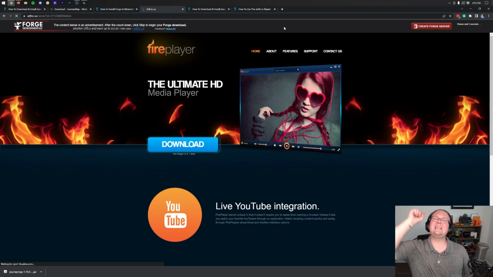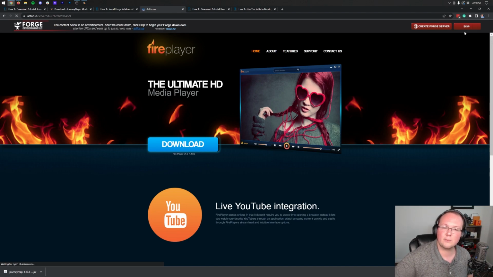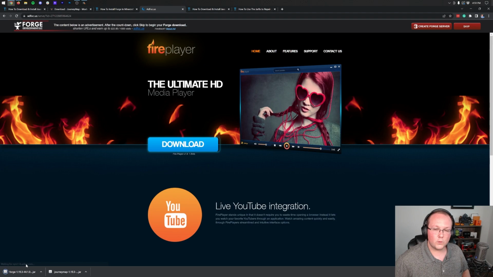We're stopped! Don't click a single thing on this page at all. I said don't click anything. Just put your hands in the air for about 10 seconds. Then after about 10 seconds, you'll see this in the top right, that red skip button right there. Click on that red skip button in the top right, and immediately in the bottom left of Google Chrome, Forge will start downloading. As long as Forge is in the title, you're safe to keep this file. Same thing goes for other browsers. You're safe to keep the file as long as Forge is in the title.